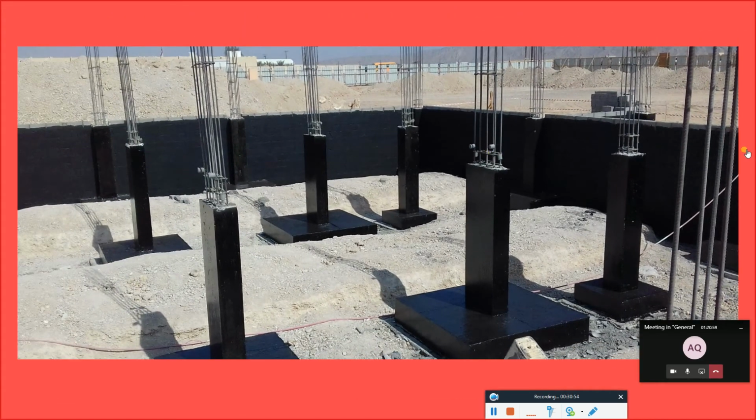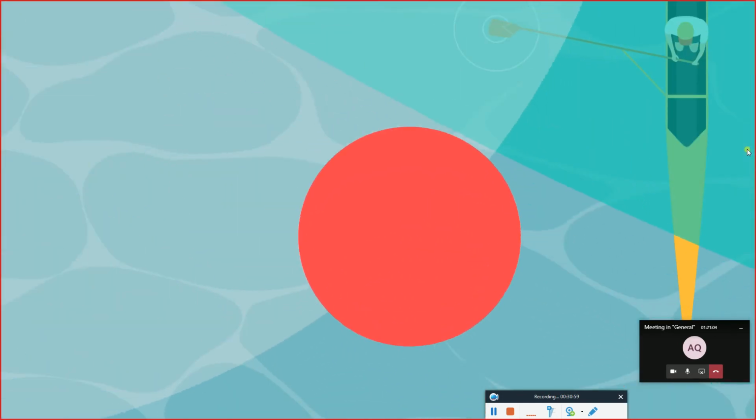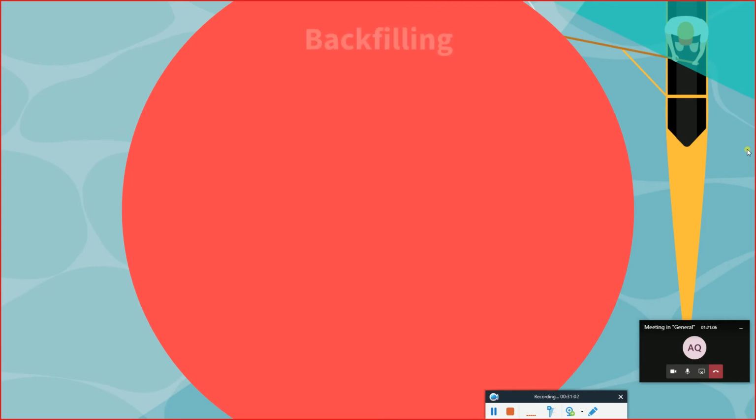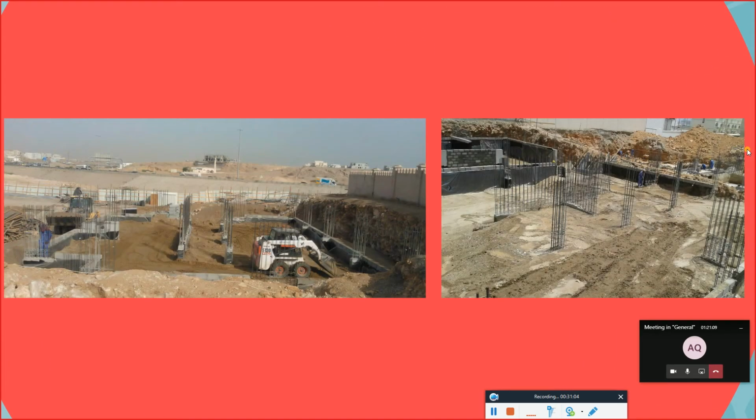Now, going to the next step, after we have finished the coating, we can start the backfilling. If you didn't make the coating, the concrete will be in direct contact with the soil. The soil can react with the concrete, and then it will cause you some issues. The concrete can be spoiled. So that's why we are making the bitumen layer.